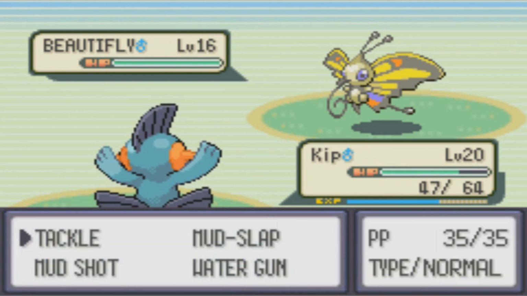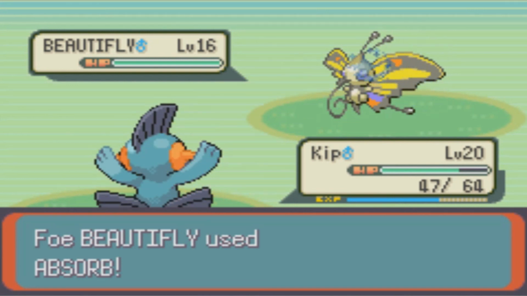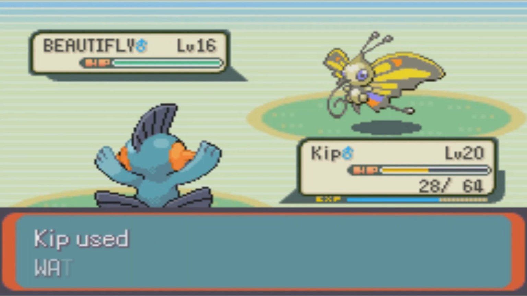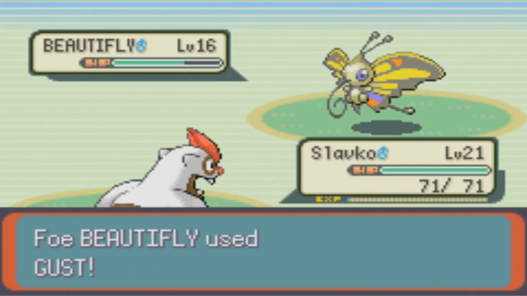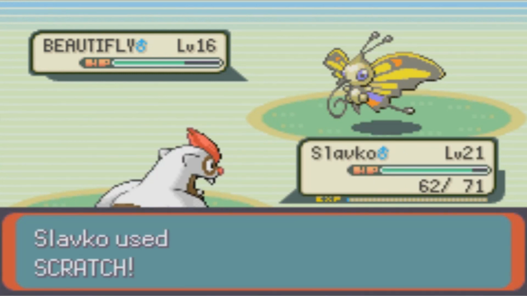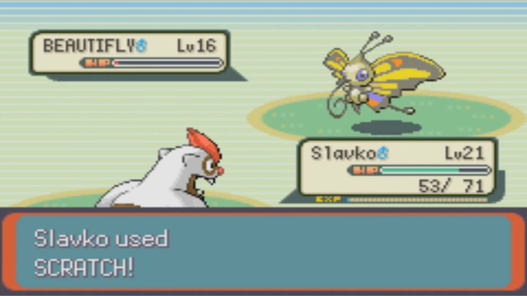Kip. Okay, so let's go and use water. Oh, Absorb? Oh, shoot, that was bad. I didn't even think about that. Okay, well, I'm probably going to be switching again. Yeah, we're going to switch out again. Okay, I'm just going to bring out Slapco. I did not even think about that. Literally, the move that it learns is a grass move, which is 4x effective against Kip. It happens. Sometimes hindsight is not always there.